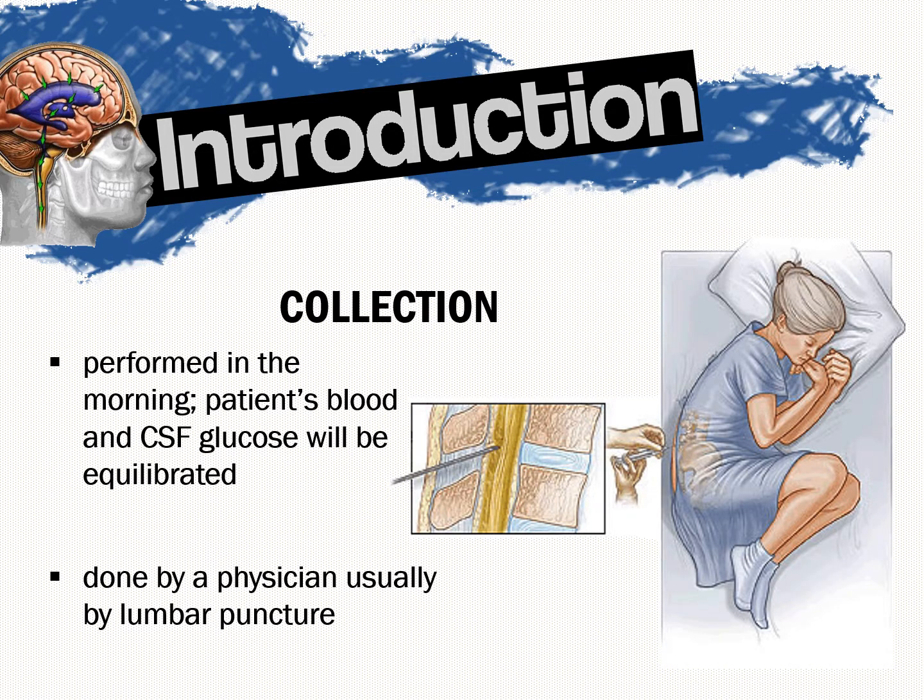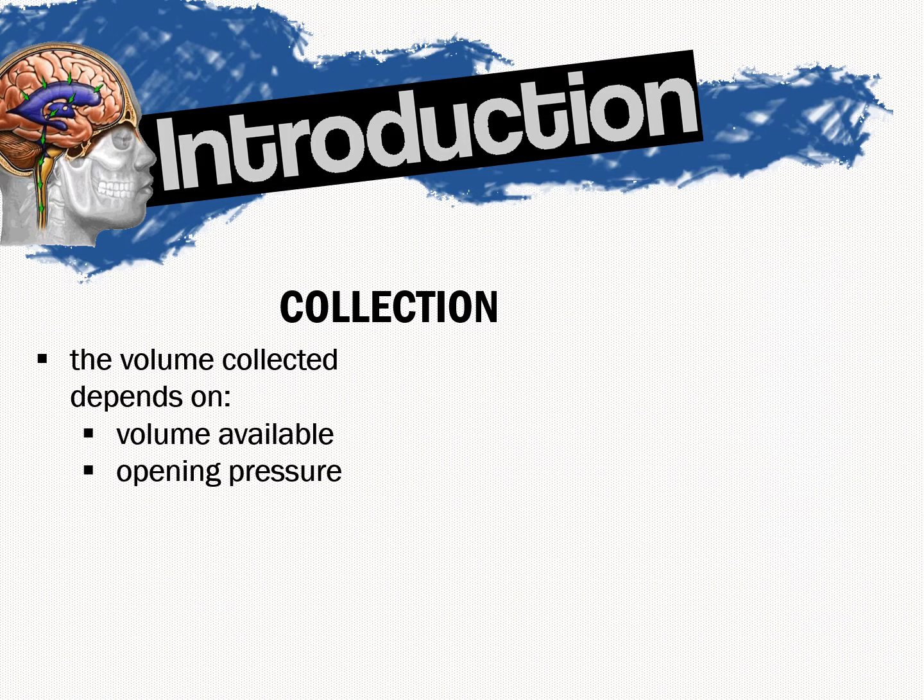Collection of CSF is usually performed in the morning because the patient's glucose level in the blood and CSF will be equilibrated. This is performed by a doctor, usually by lumbar puncture. The volume of CSF that can be collected depends on, number one, the volume available in the patient. Of course, if the doctor is working on a neonate, he will be able to get only a small amount compared to if he's getting it from an adult.